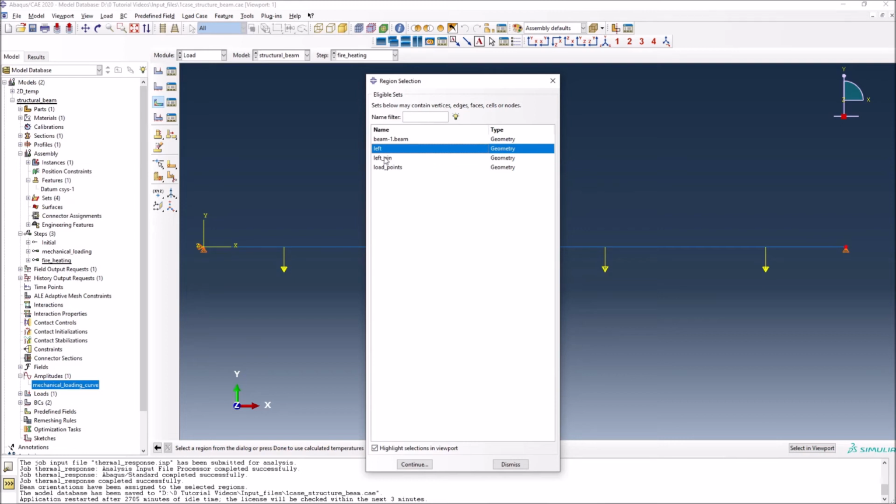So actually this should be right. So left pin, and here left and load point. So let's rename that one.